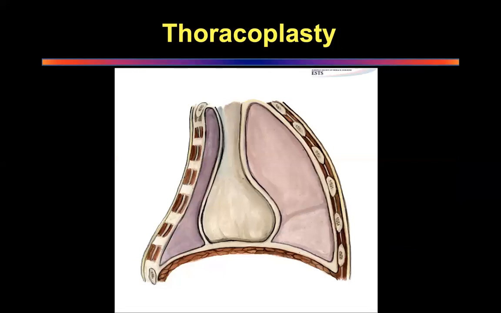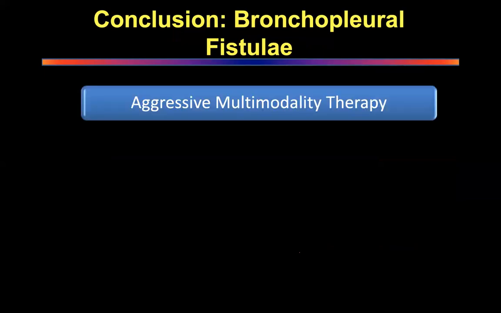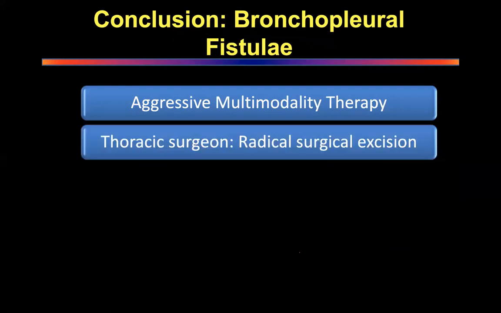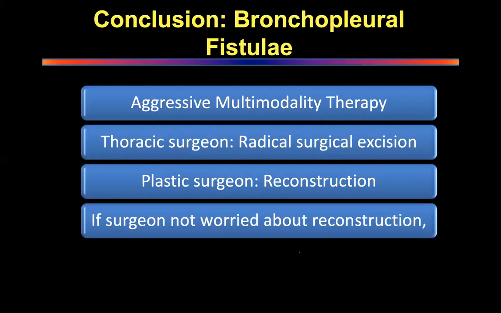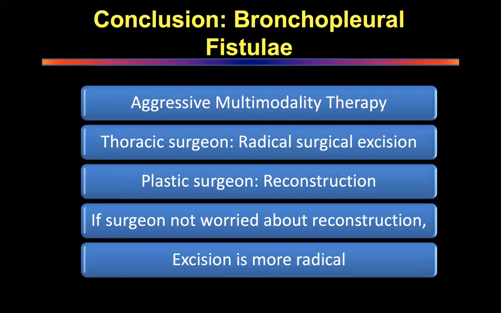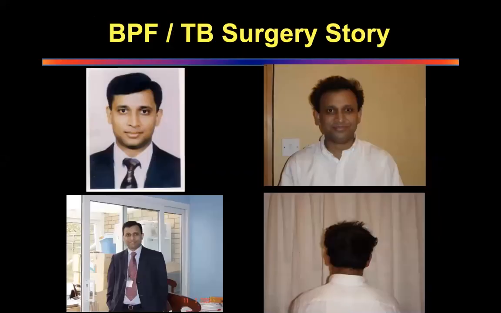In my personal practice, I don't see these sort of patients, and I really go more down the route of the plastic surgeons and me getting together to close it. So really, these are very, very difficult problems to treat. These are patients who are in deep trouble, but you've got to be aggressive. You've got to use multimodal therapy, multiple surgeons, plastics and thoracics together. The bottom line is, if the surgeon is worried about reconstruction, he will not do adequate resection. So that is why I always do it with my plastic surgeon colleague.